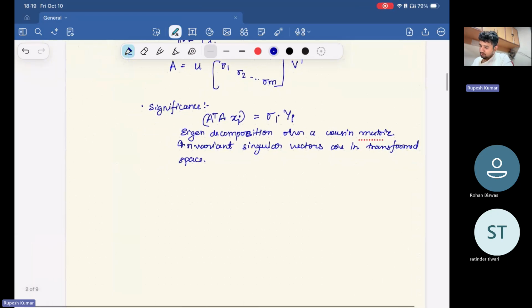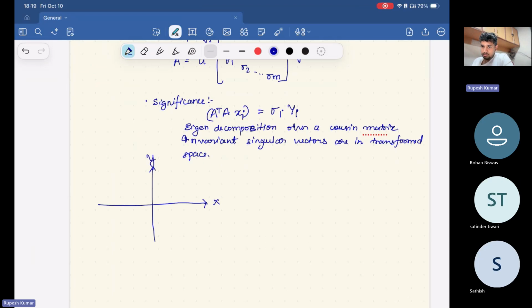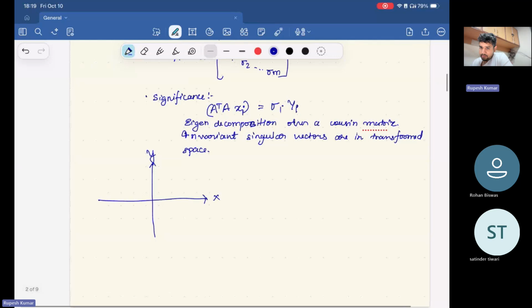Now let's see what it means geometrically, and then we can build from there. So let's say we have this vector space, the usual Cartesian plane, XY plane. Let's say I'm defining a vector in this space. I want to represent a point, so let's choose the point 1 comma 1, which can be represented using the vector that goes from the origin to this point, right?